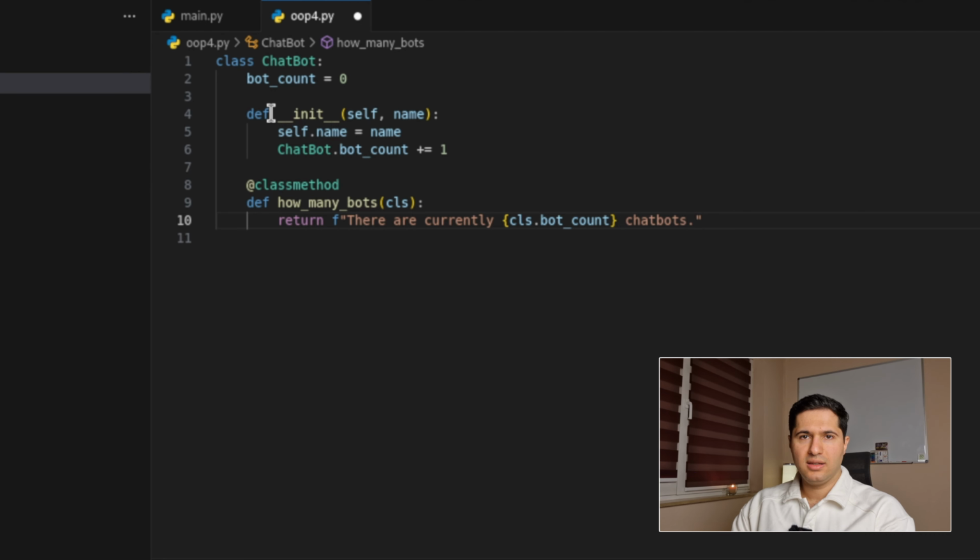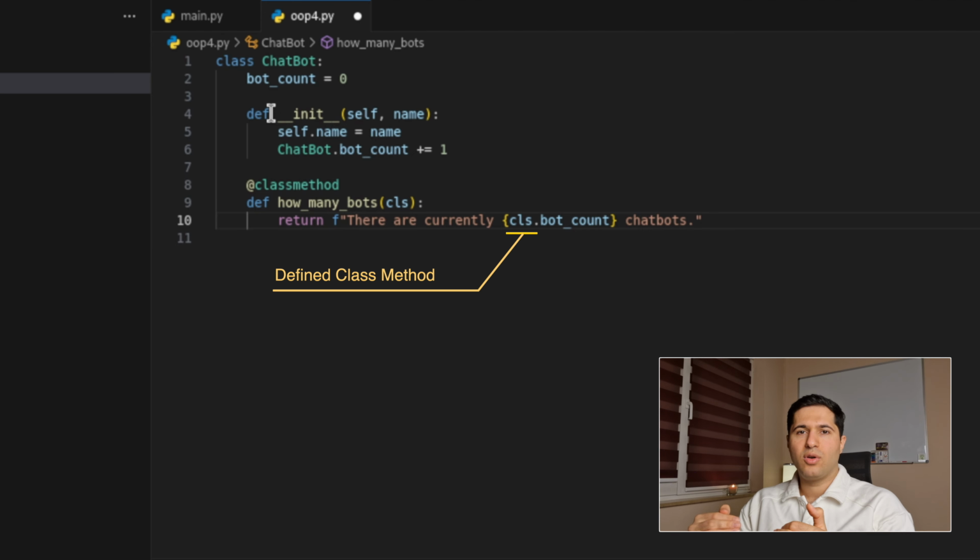As you can see, we define this attribute bot_count inside the class, but instead of using self here, we use cls. cls is basically the class that we define here. From Python's point of view, it accesses the class itself, and whenever you call the attribute variable that you define inside the class, the attribute variable will be called from the class. In this method, we want to get the return on how many objects have been defined from this class.